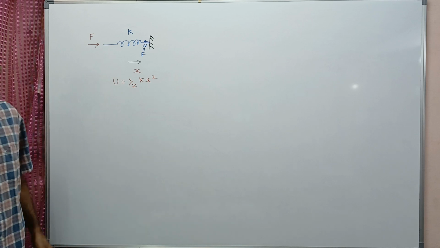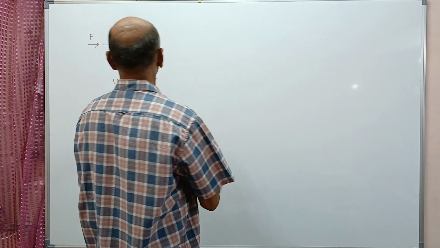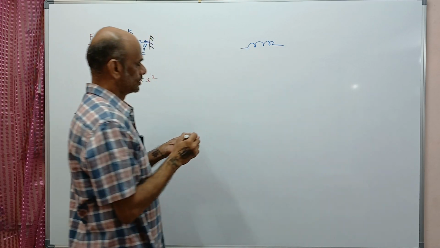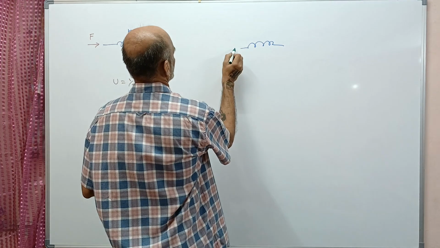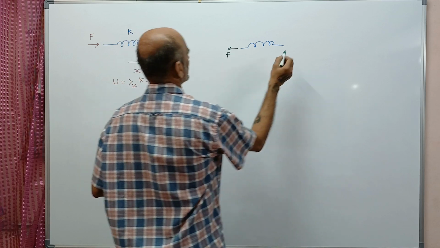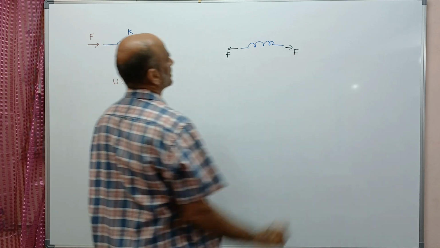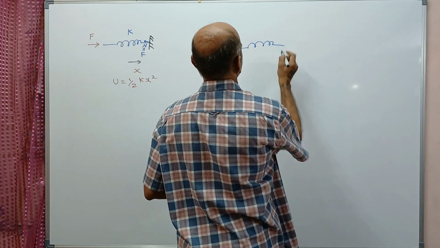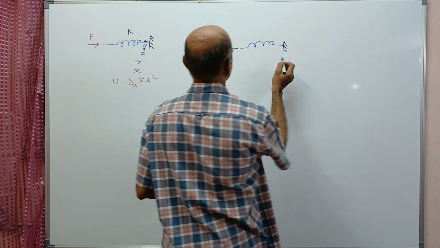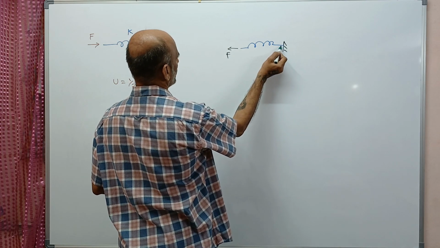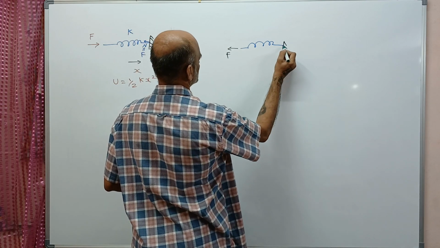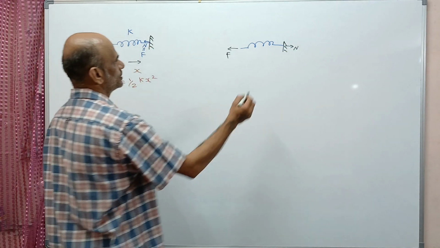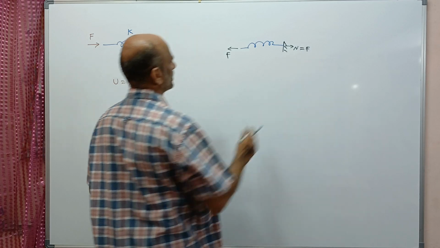Instead of compressing the spring, I can also stretch it. So the same thing is true for stretching the spring. Suppose I have a spring like this. To stretch it, I have to pull on both the ends by equal force, or I can have a rigid support here. So when it's trying to pull, this material will try to pull the wall, and the wall will try to pull this material towards the right. So the normal reaction here will be like this, which will be equal to F.